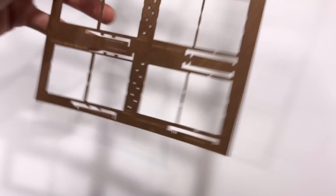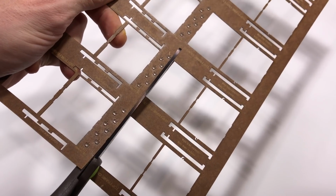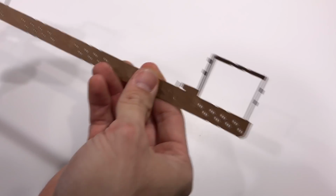They're still attached to the laser cut sprue, so I end up just cutting these off so it's a little bit easier to paint. The one thing that I did do is I didn't cut the entire sprue off. I left a couple pieces on, so I'm able to hold on to it while I'm painting.